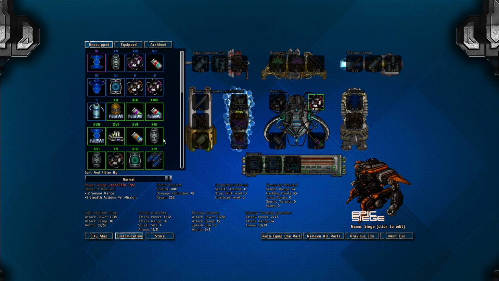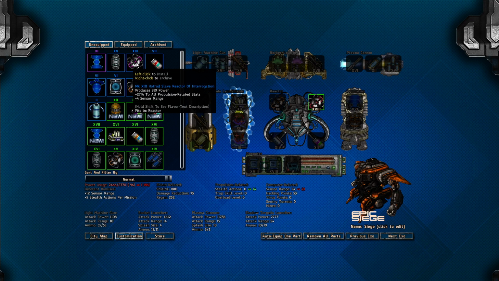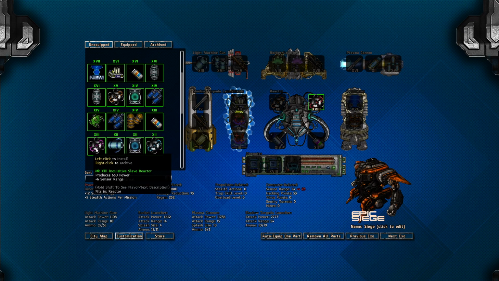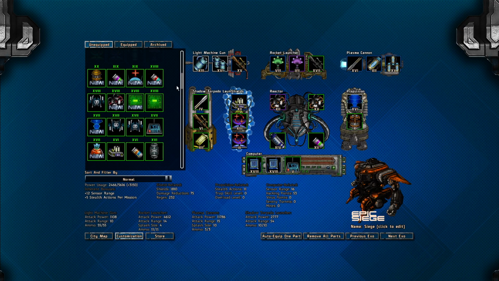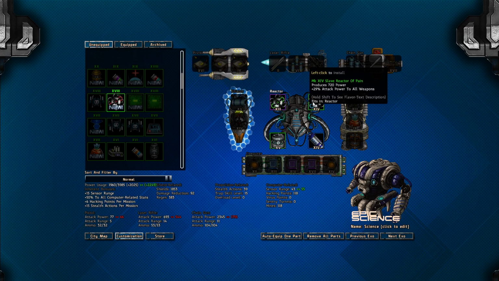What was in there before? It was another reactor, right? Must have been that one. I think it was that one. +60 to total power generation, yeah. I think that's the only one that possibly has that. Okay. Undid the damage. Whoops. I don't think +7 sensor range is anything anyone cares about. Not for the better things that go in that slot.